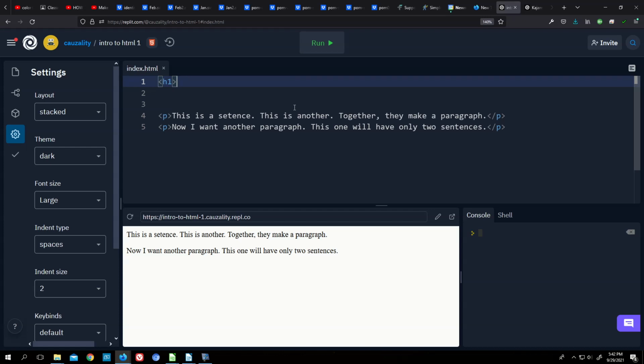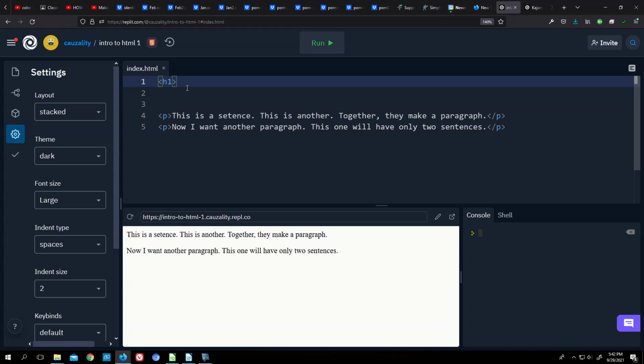So headings are kind of like big text. Like, for instance, this sidebar has a bunch of options. And this is like the heading telling you that you're in the settings section. And these are the items. But the heading is kind of bold at the top and sort of tells you the name of what this organizational unit is. So I'm going to create a heading for my paragraphs.